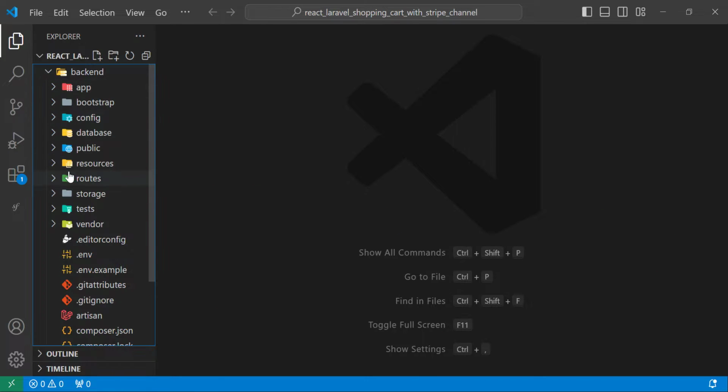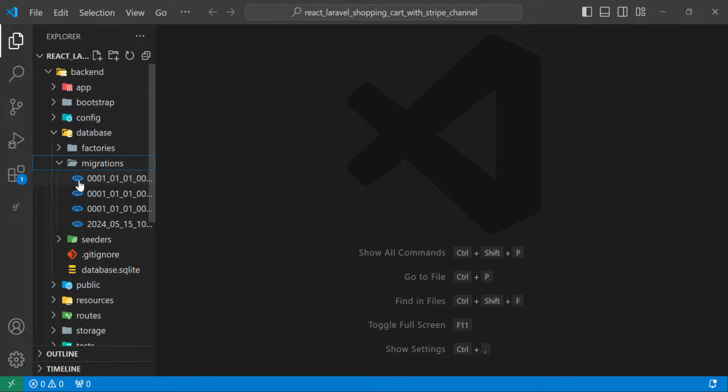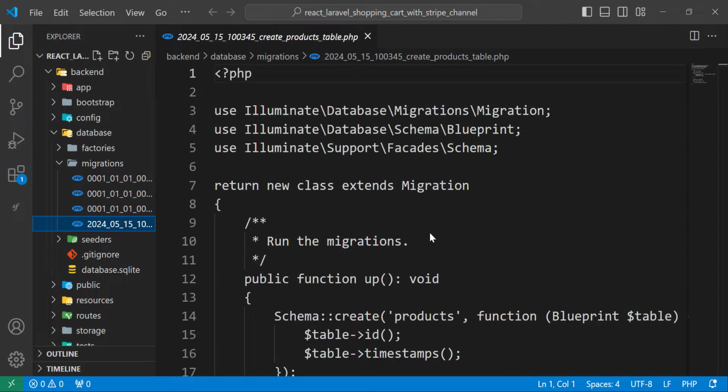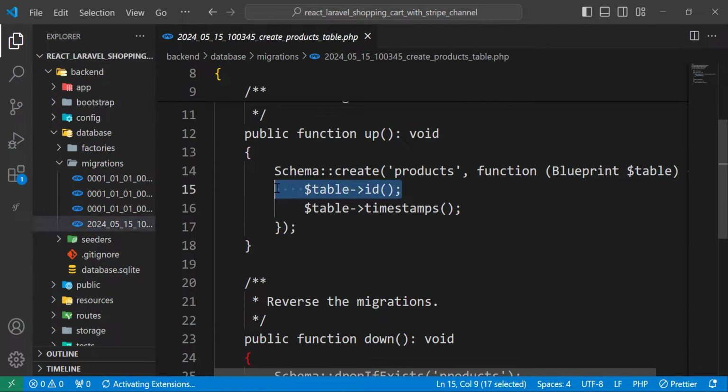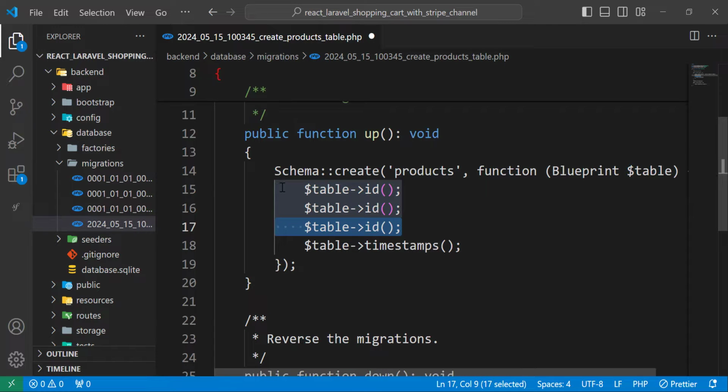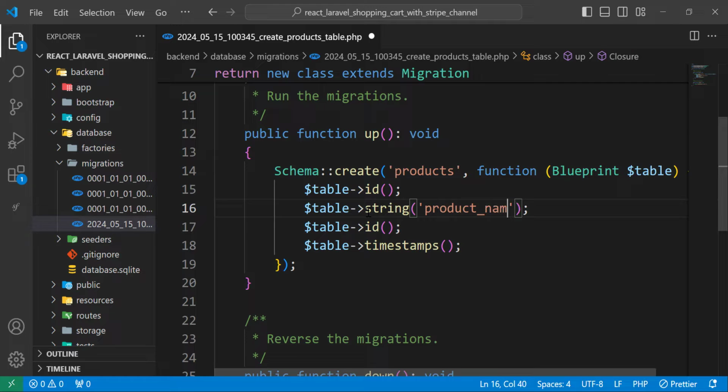So let's go now to the database folder, the migrations, and here we have the product file. Let's add the fields. The first one will be a string, and we have the product name.